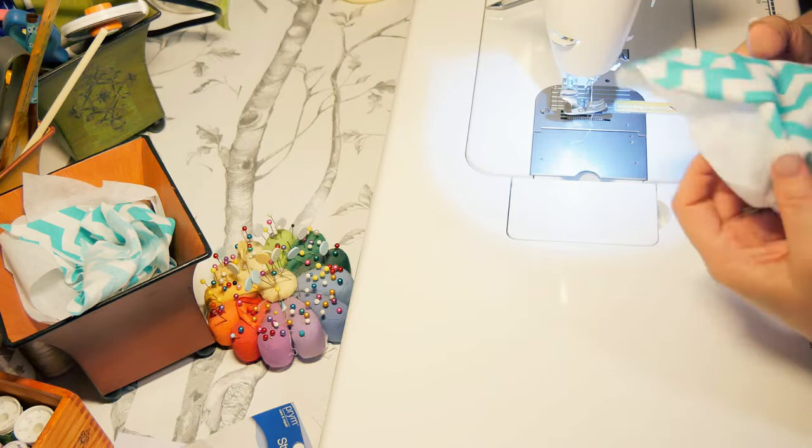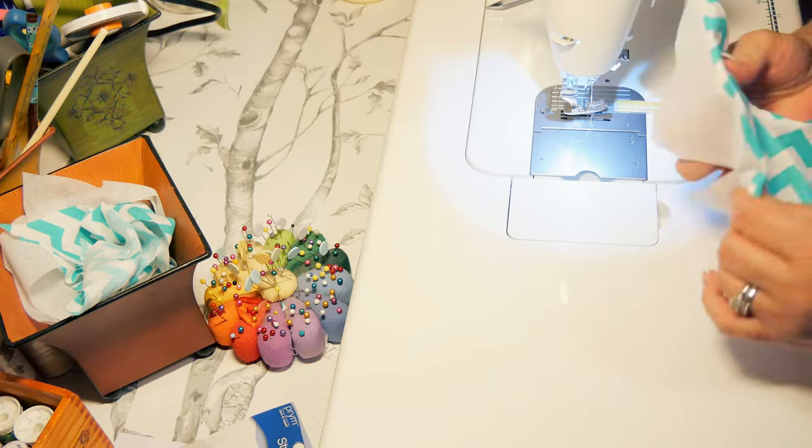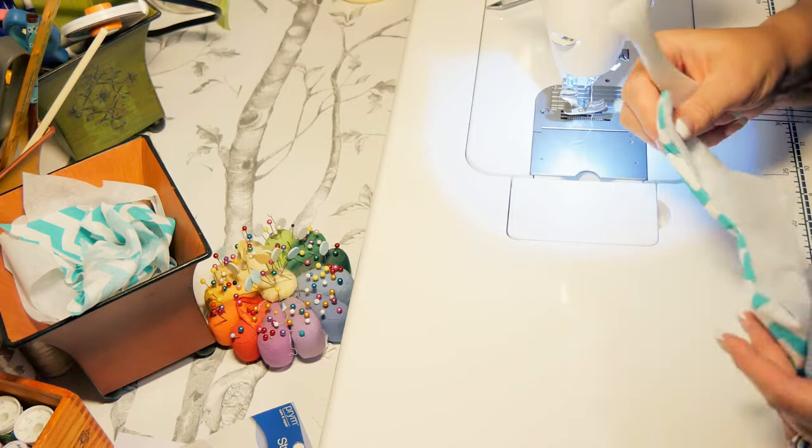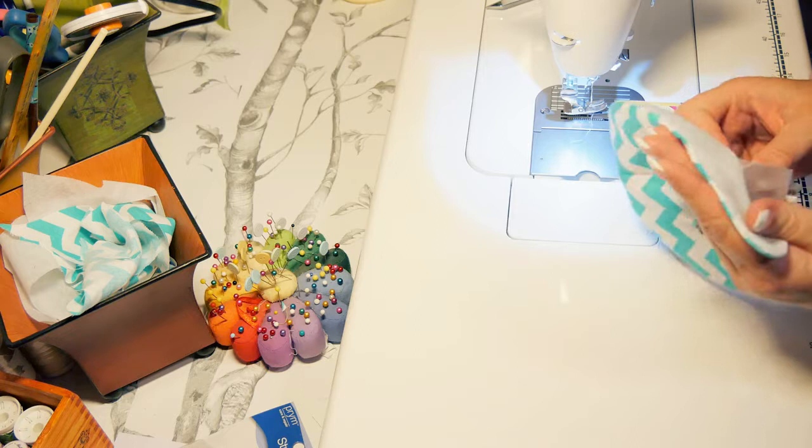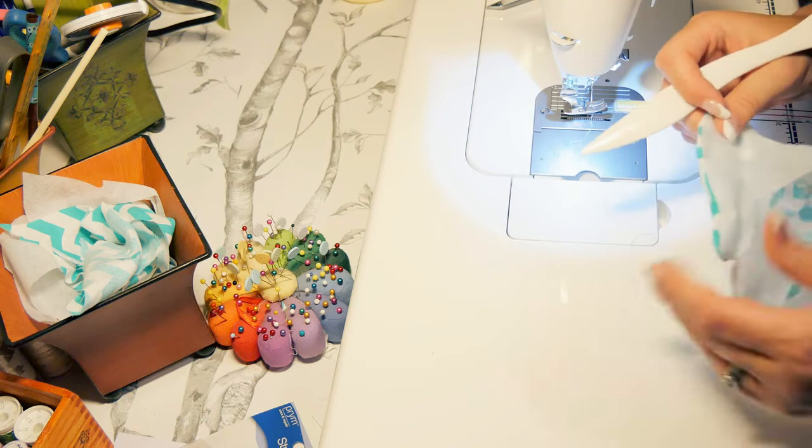And then you want to get your little pokey thing. This is the Clover two-point turner, or hair marker, I guess I should call it. Just to get your curves nice. You can use your nails for this. You can use a drumstick, a chopstick, your weapon of choice.